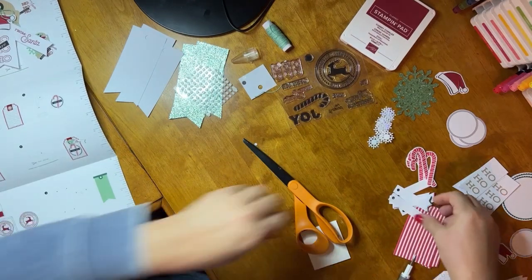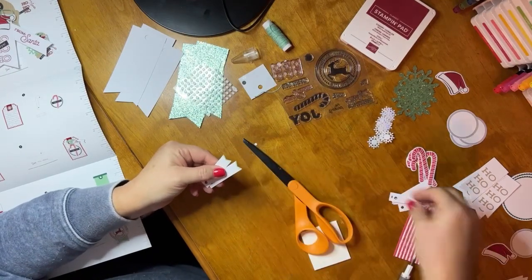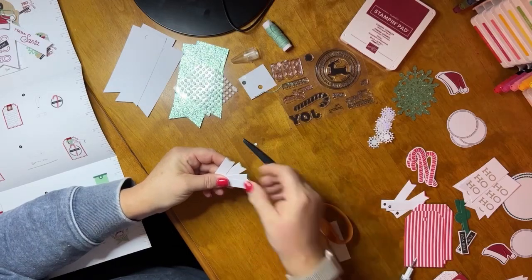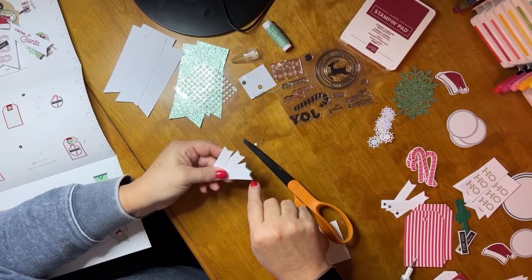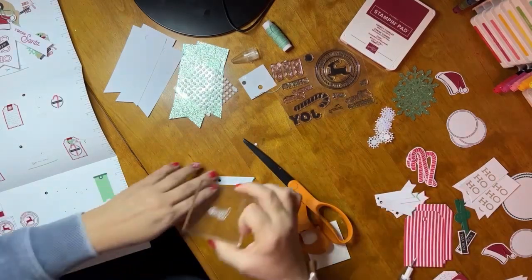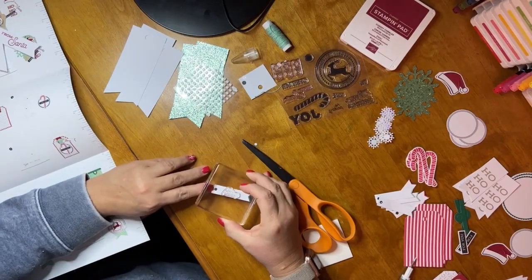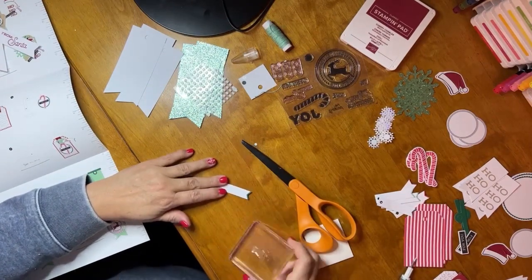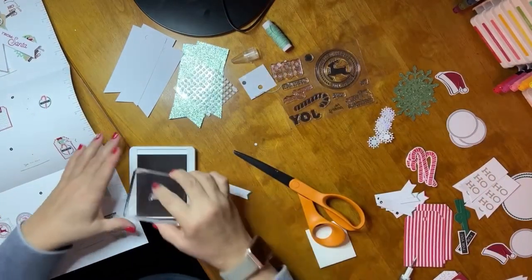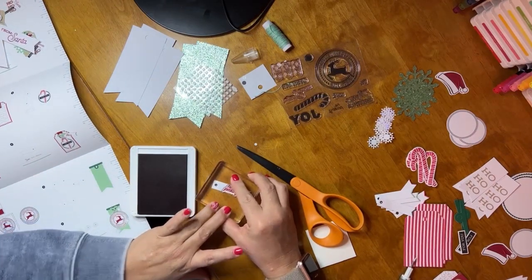Oh, a green one. Okay, so there are different colors. This is, oh, soft suede, I think, is what color that is. Or not soft suede, soft succulent. This one maybe is like a garden green. I think that's the one they want you to use. So we're going to put no peeking on this. And again, we are going to be using our cherry cobbler. Put that right there. No peeking.